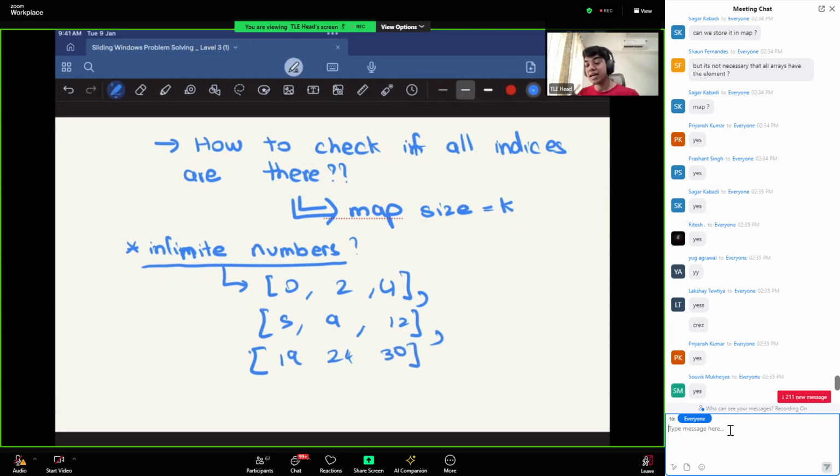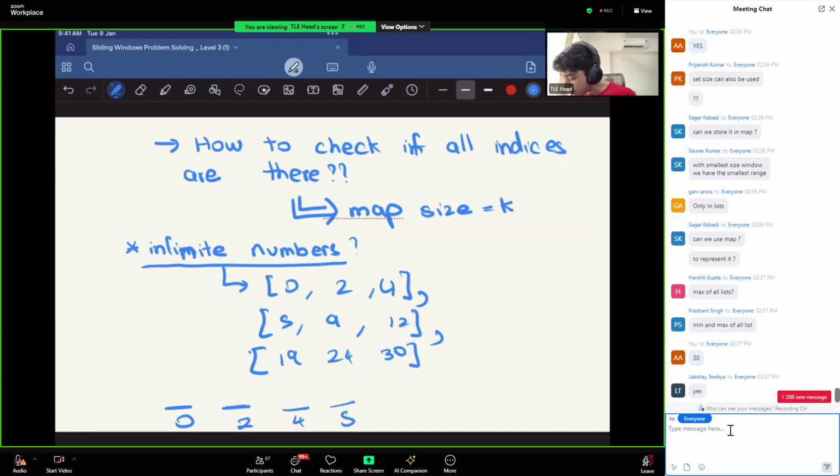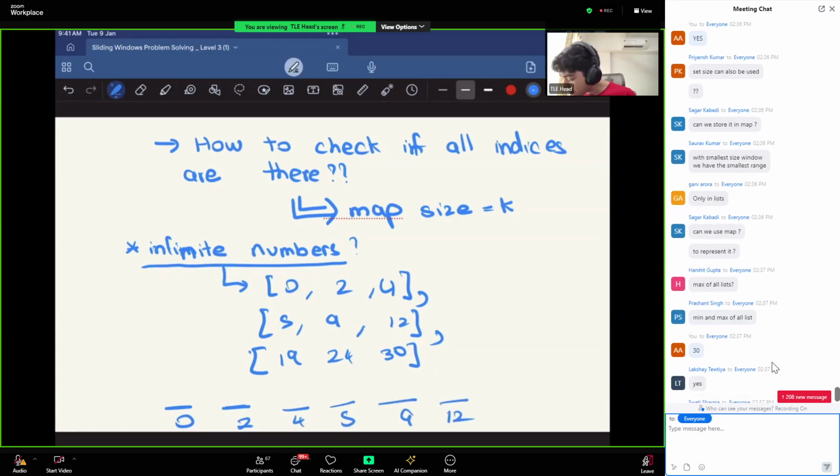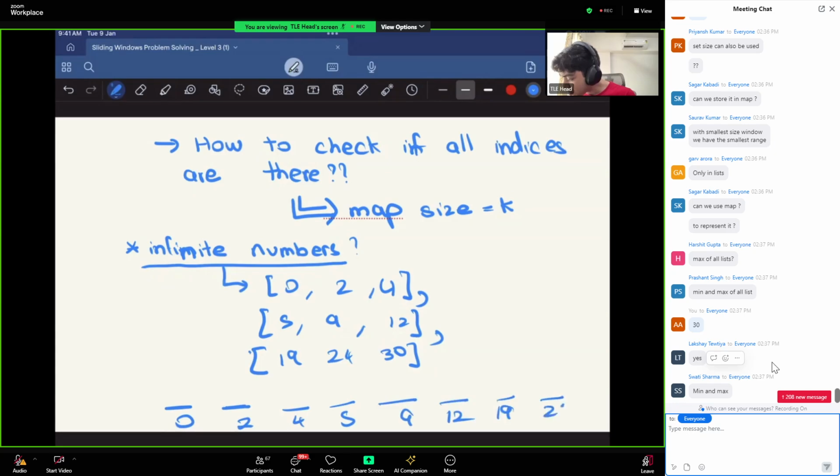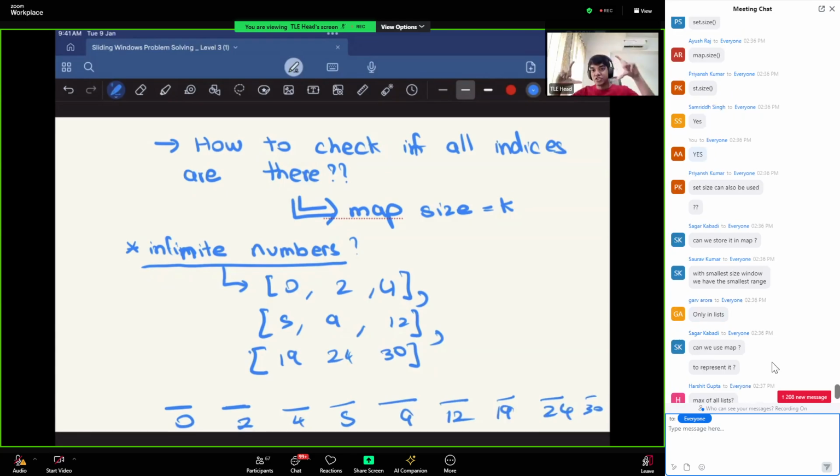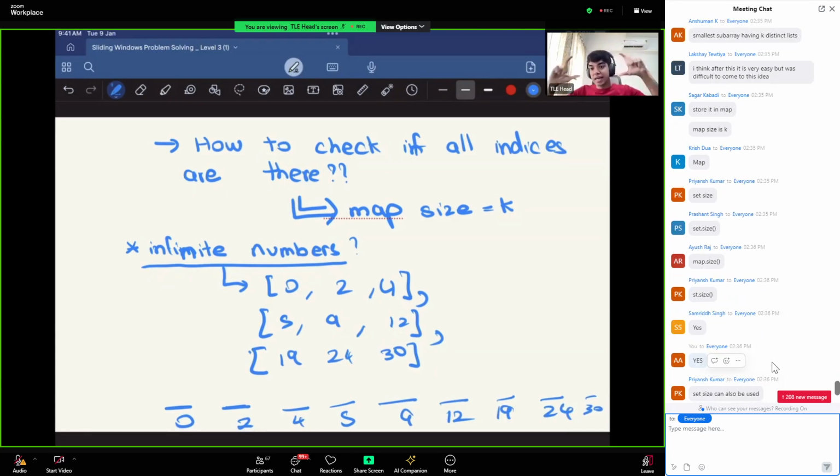Do you guys agree that we only need the numbers 0, 2, 4, 5, 9, 12, 19, 24, and 30? Because my range where it will be contained are going to be these numbers only. Why would I choose any number that is not a bound?